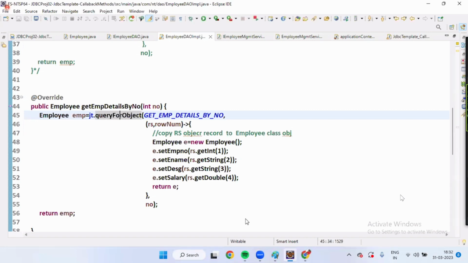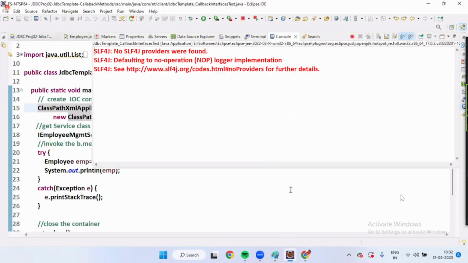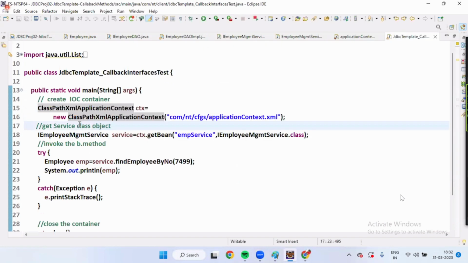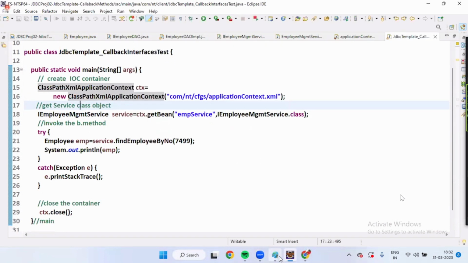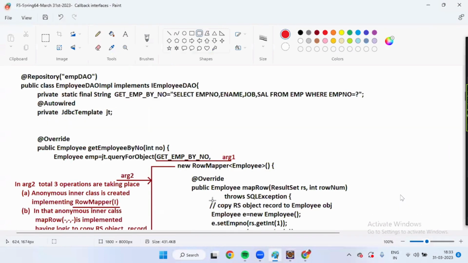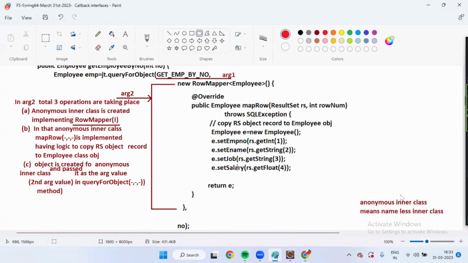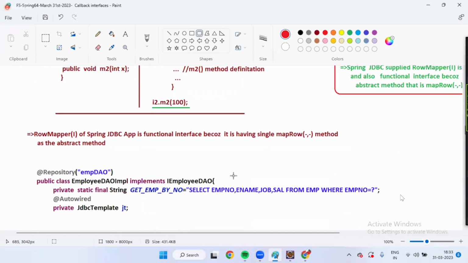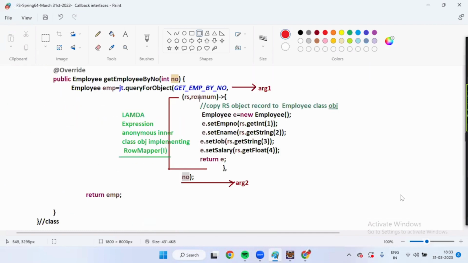JdbcTemplateCallTest. Run as Java application. Still the output came. What is the best? The best is this. Check it out. rs comma rowNum: the result set record is copied to the Employee class object.